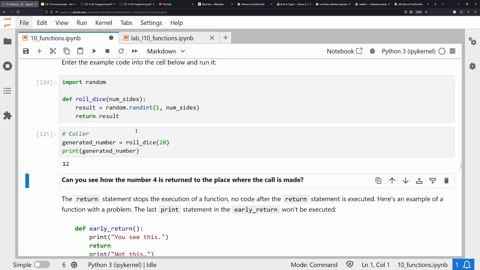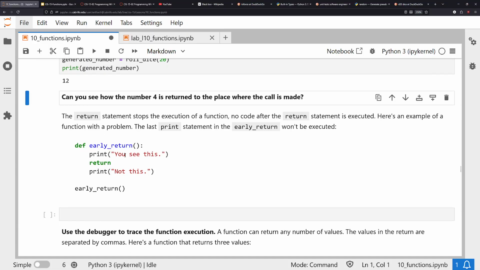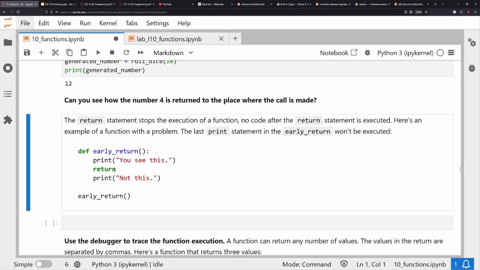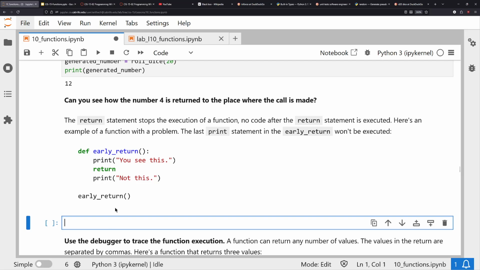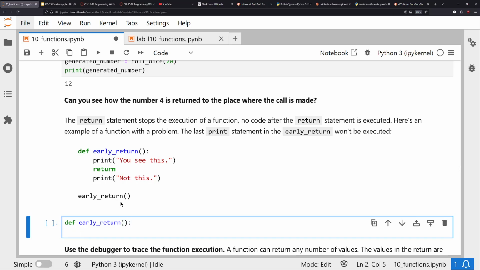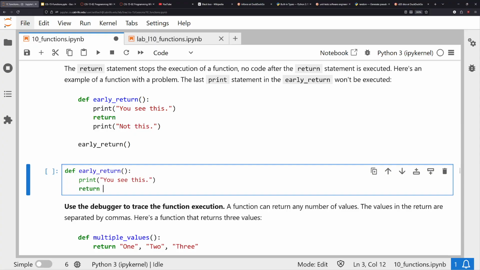So we were talking about returns. The order does matter. It's possible to do something called early termination, meaning that the function will stop when it sees a return. So in this case, it's not really returning anything. It's actually going to quit the function. Let me just write this, early return. All this function is going to do is a print statement here, and then you can return anything. You can even return a number.